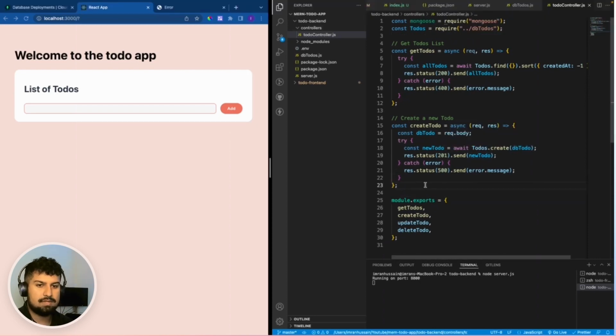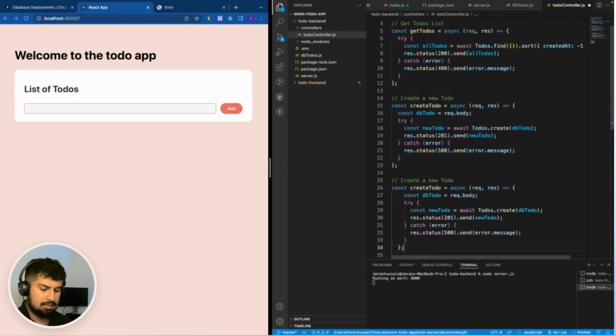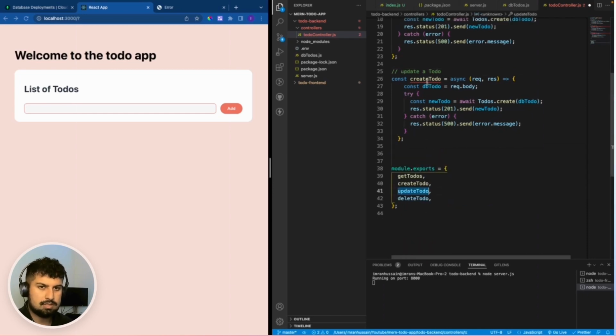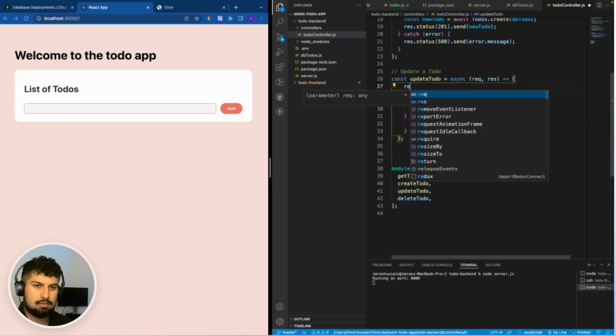So now all that's left is to create the update to-do and the delete to-do. So I'm just going to, again, copy this. But the update and delete are slightly different. So I'm just going to change this to update to-do. And I'm going to give it a constant of update to-do, like so. But to find the right to-do, we need to get access to the individual ID that we click on. So on here, we're going to get access to the params object within request.